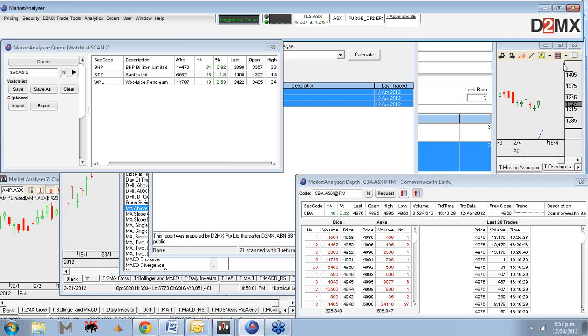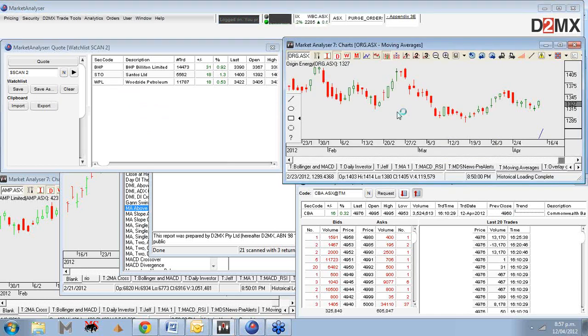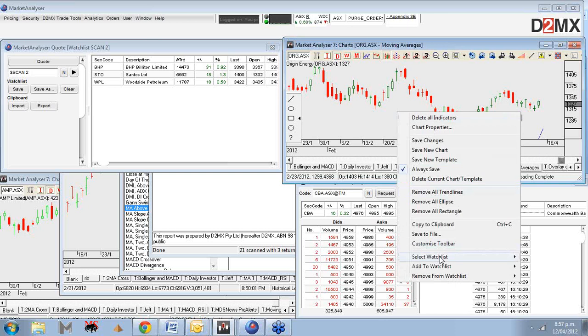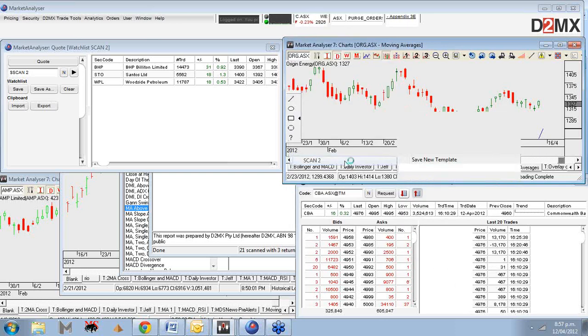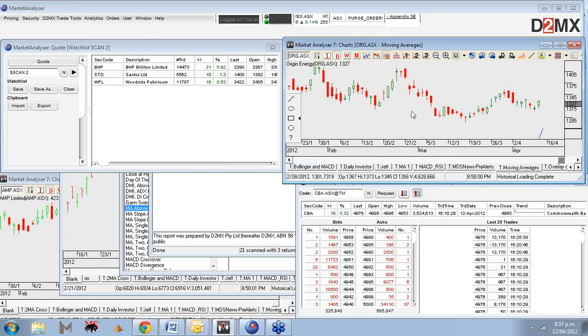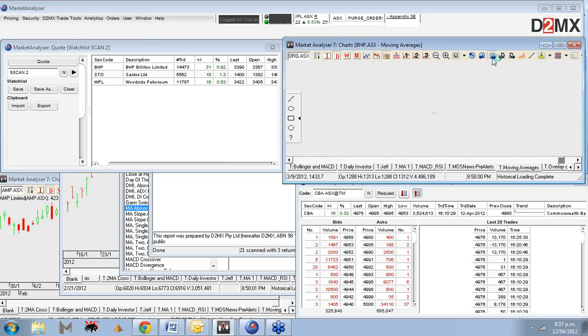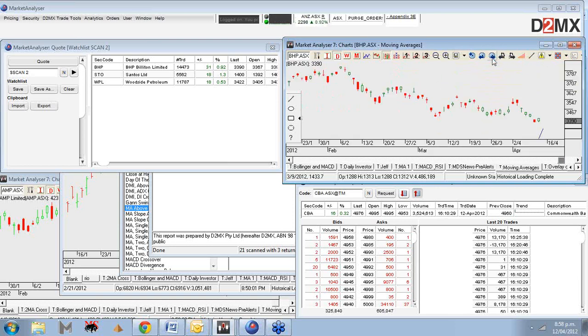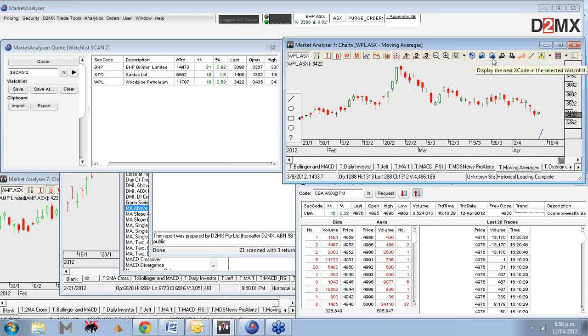And then we can go into any chart, right click on the chart, select the watch list, scan 2, and now I can scroll through those shares using the buttons at the top here. So moving through, there's BHP, Santos, and Woodside. So I can scan through the market very quickly using that setup. So a great way to take your results and flick through your results.